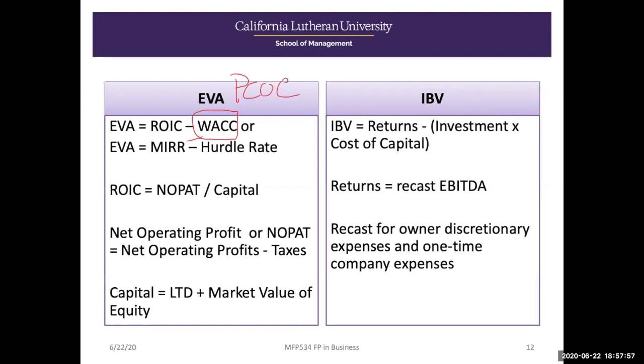And this is the IBV. So there is a difference between those two. The IBV doesn't necessarily take the time value of money into consideration, but EVA does. EVA does use the time value of money in its consideration. Both of these methods are not necessarily the preferred methods today. Today is more of a shareholder value, and there are whole different calculations in there.